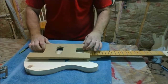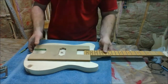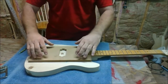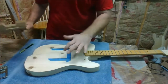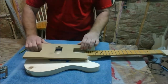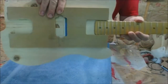So now this is my ring here, and I can basically center this thing up to about like that. That's pretty close. And once I get that centered up, I'll take double stick tape and tape this down, and then I can come through and route my pickup cavity hole. That's the reason I got the tape on the inside, so I can use this box to center it up. Plus I also have a line where I can't go past. Because if I put this on and it's like this, for instance, you can see that tape. Whenever I put my metal ring on, that hole's going to be showing over that tape. That could be on the sides and the front too. If it's up like that, that could also be a problem.